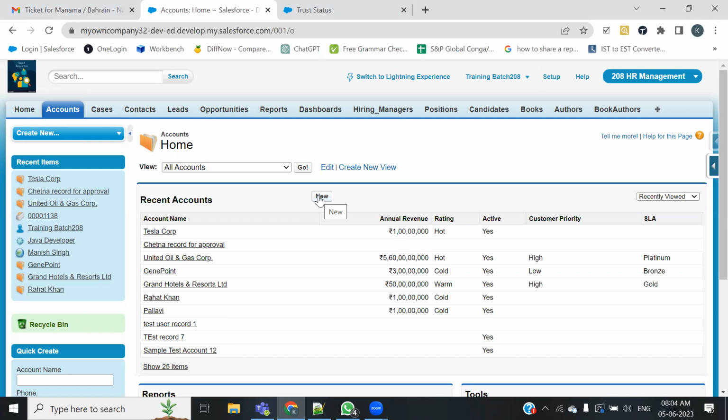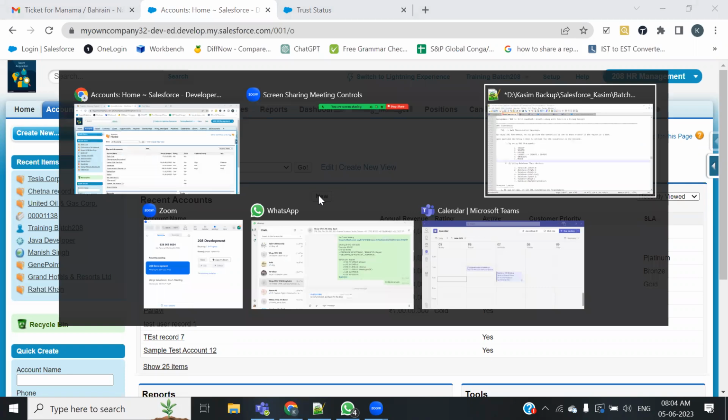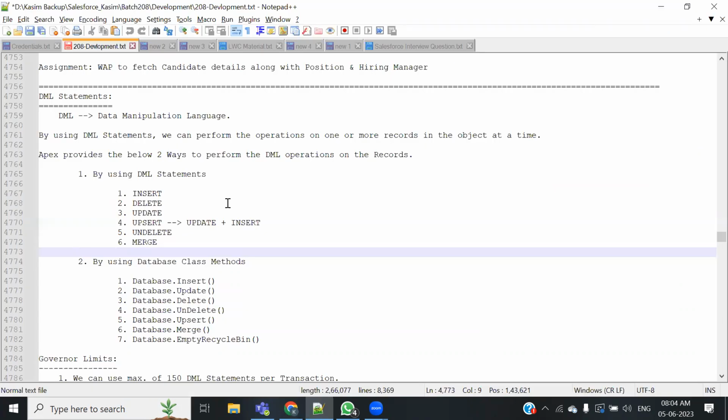You cannot use any one of them. They are more capable, but understand, if this has to be done with programming, there's no other way apart from using the insert statement.